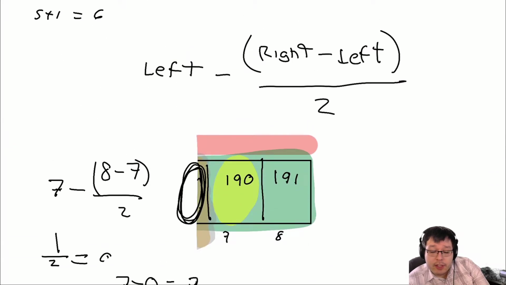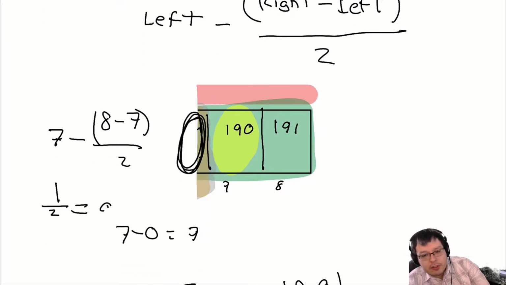And what would have been the worst case? The worst case would have been if it was bigger than 191. So in that case, we would have done one more comparison, I suppose, if we did this again to look at the 191 individually, and then we would have declared that it's not found. So as you can see, it's very close.